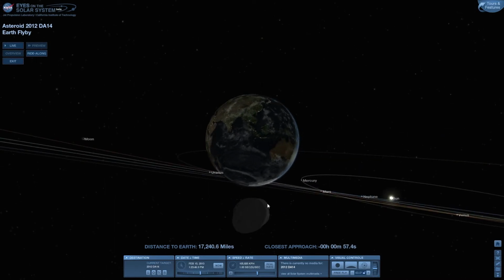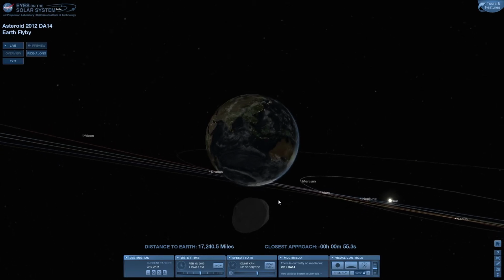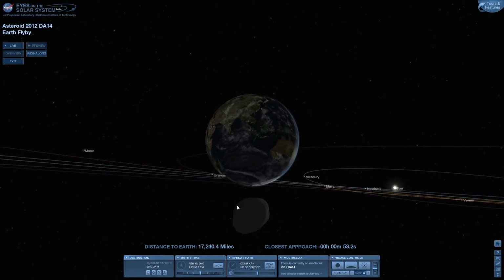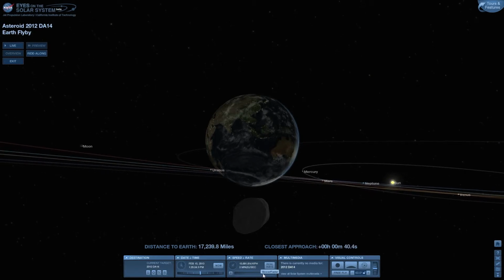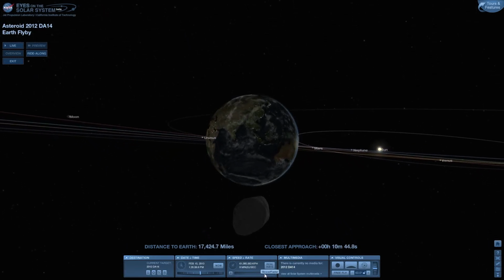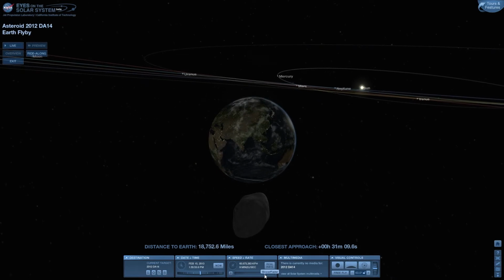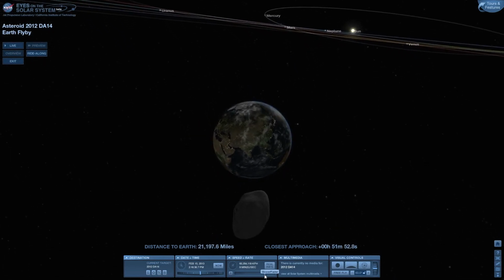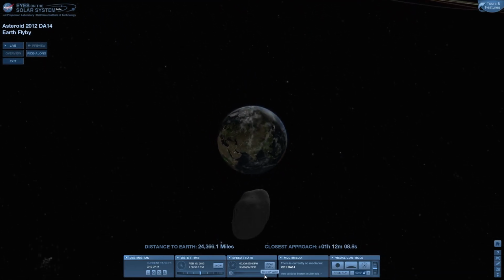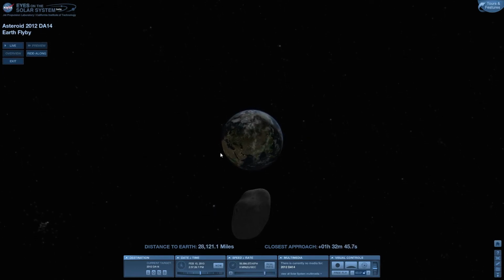So this is what NASA has put in their Eyes on the Solar System program. It's just an approximation. This isn't exactly what the asteroid looks like, but if I increase the speed once again, we'll see a nice flyby, and already we're passing away onwards and outwards through the north there.